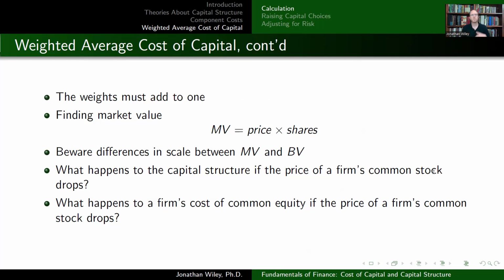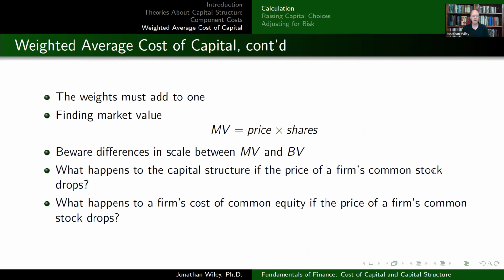So now, think of it this way. If I have some bad news, my stock price drops, I lose a bunch of sales, and now all of a sudden my weight of equity has just collapsed to next to nothing. My weight of debt is now 95%. Well, who wants to buy stock in a company that has bad prospects, sales are bad, stock prices collapsed, and now it looks like I've got 95% debt? I don't know that I want to buy stock in a company that's got a really bad situation going on, and now it looks like they've got 95% debt. They might be about to go bankrupt. If they go bankrupt, me as a shareholder, I'm going to walk away with nothing because they've got so much debt.